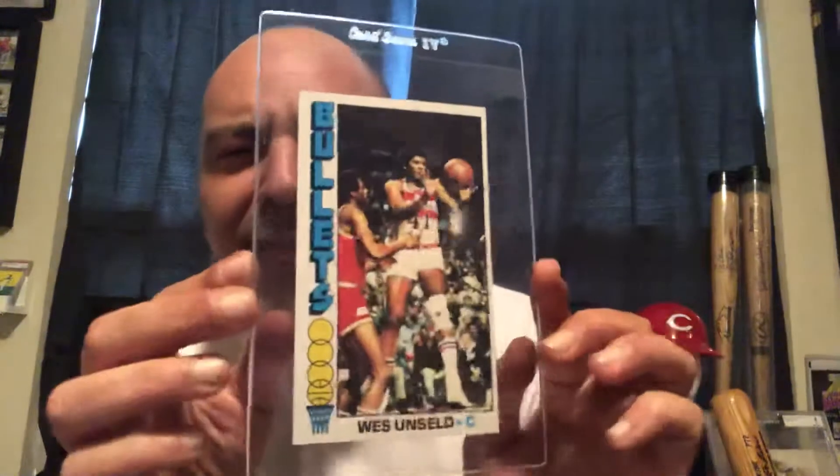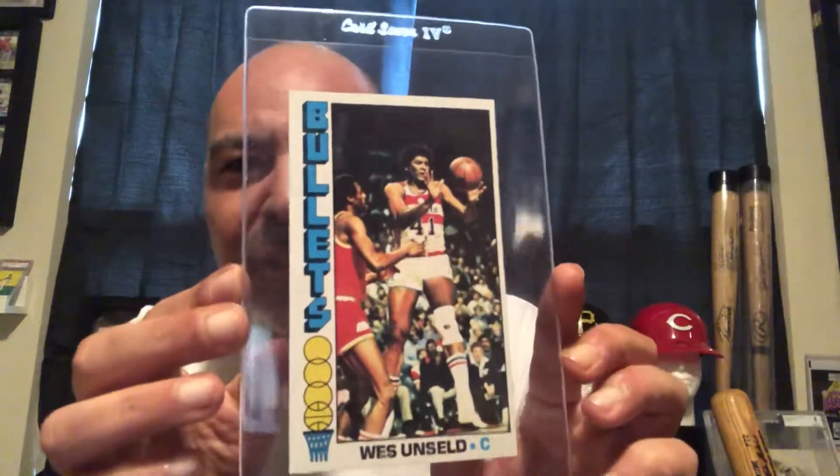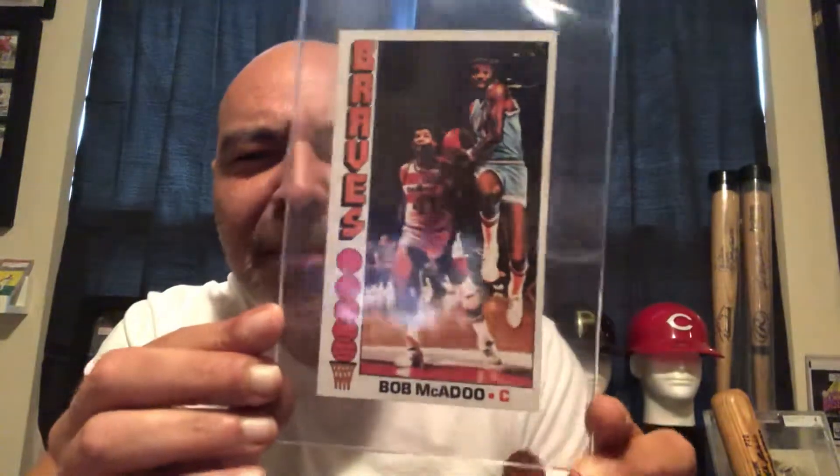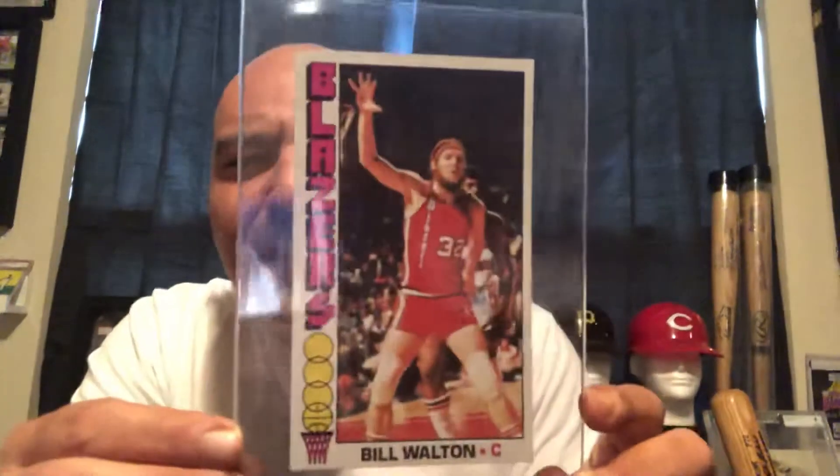It is believed that the photographer lived near the DC area, because if you look in the background of all these different cards you will find Washington Bullets — and specifically you'll find Wes Unseld on a lot of them. This is his card here; he wore number 41. If you look at the Bob McAdoo card you'll see him in that one, and if you look at the Bill Walton you'll see him in the background. On Austin Carr, you can clearly see the 41 — Unseld.